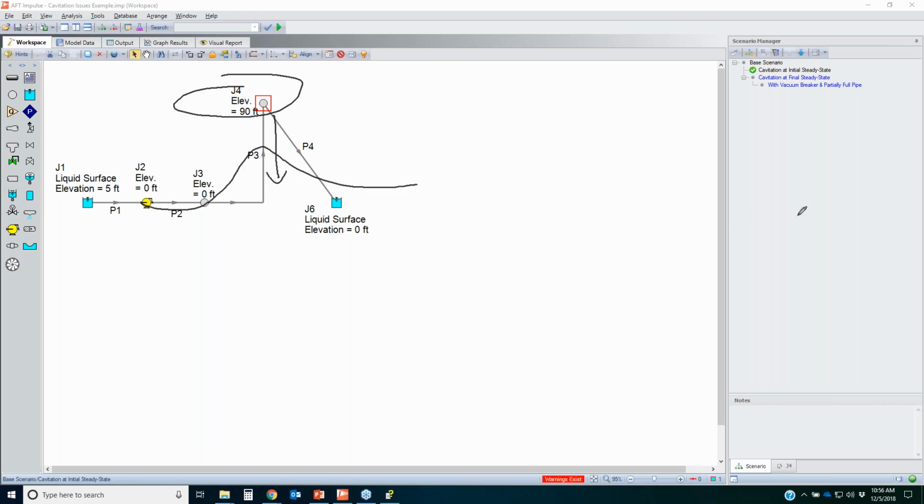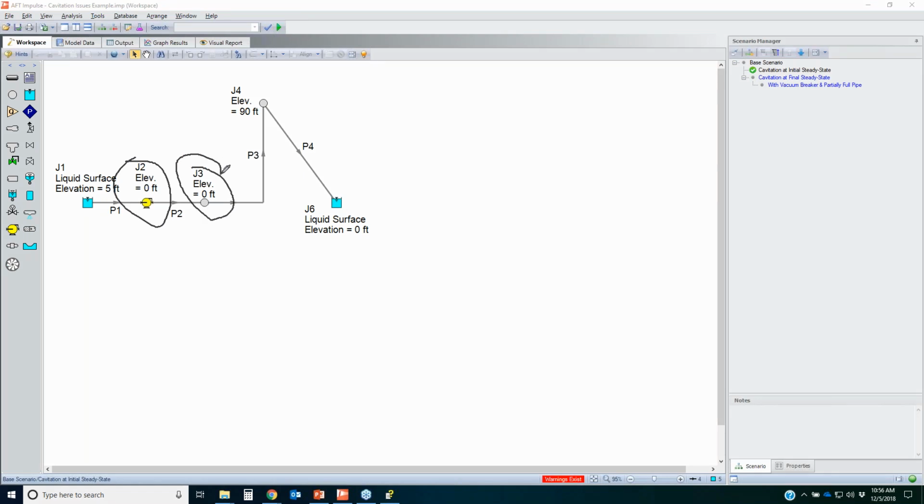Now, here's what I did to really physically understand what's going on here. I took this model and I opened it in AFT Fathom. And that's the beauty of our products, is that when you know one of the softwares, you know the others, and you can also take a model from Impulse into Fathom, or you can take a model from Fathom into Impulse. So when I brought it into Fathom, I used the pump sizing capability to find a pump curve for the pump. Then I actually replaced this branch with a control valve in my Fathom model.